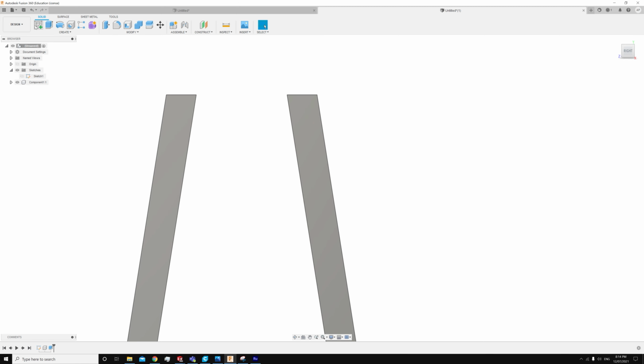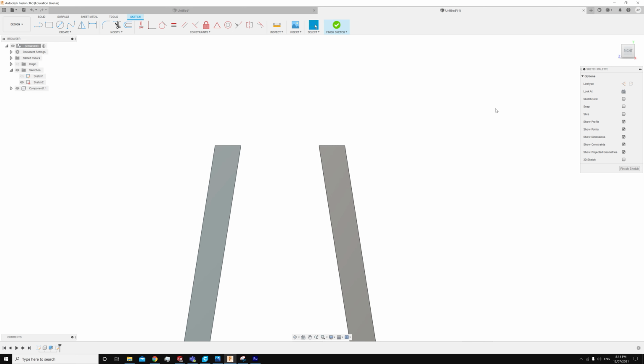Next, we're going to be creating the recess for the rebate joint on both legs at once. So using the 2-point rectangle tool, I'm going to simply draw a rectangle like so, which at least covers all of the leg profile, and enter the dimension on one side of 55 millimeters.